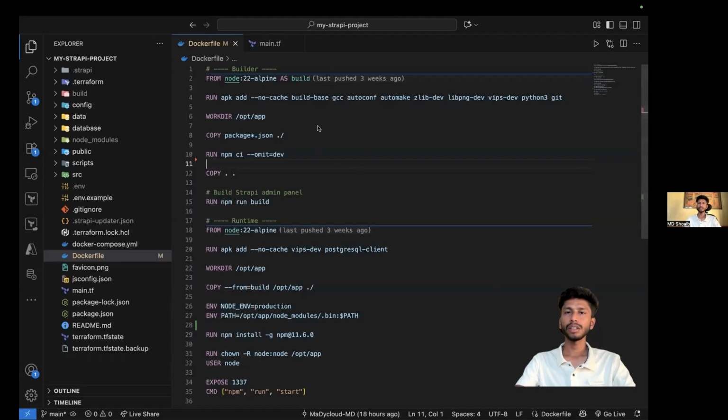So let me walk you through the Dockerfile, where I have two different stages. First is the build stage, and the second is the runtime stage, where this command installs the tools and libraries required to compile the dependencies.